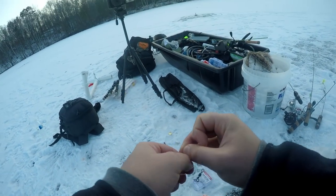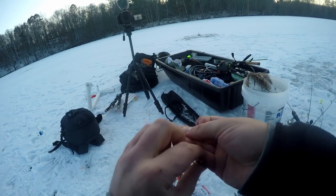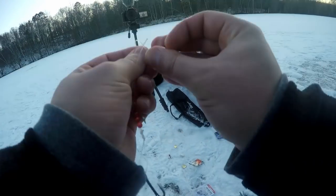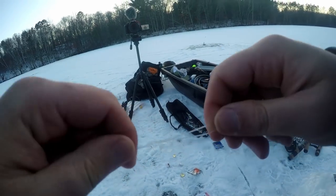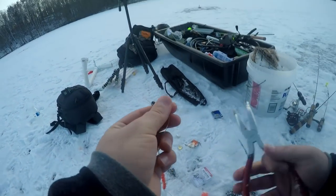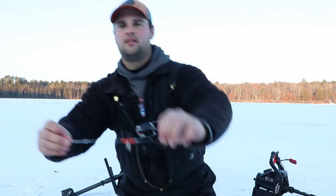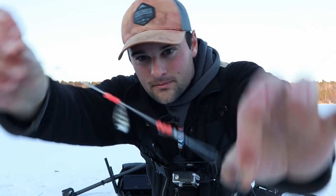I can't stress enough, use crimps. Use a double-sided crimp. A lot easier, save you time. But this will work in a pinch. And pull it tight just like that. Then I'm gonna cut my tag ends, clean that up a little bit. And there we go, hand tied fluorocarbon leader. Ready to catch some pike.